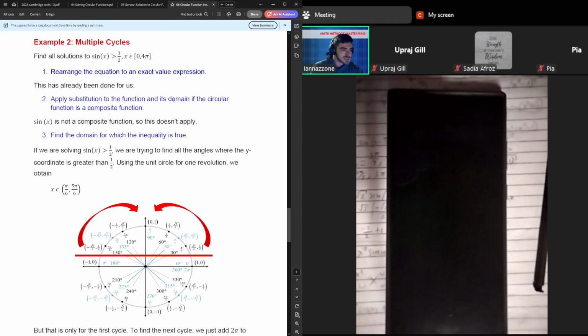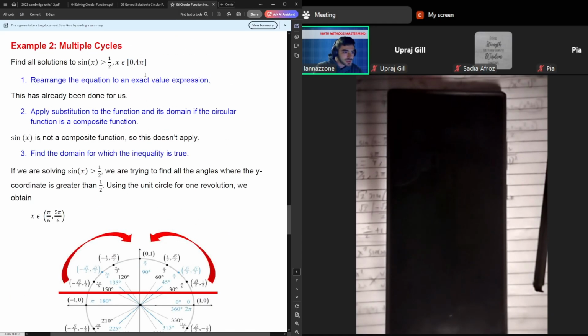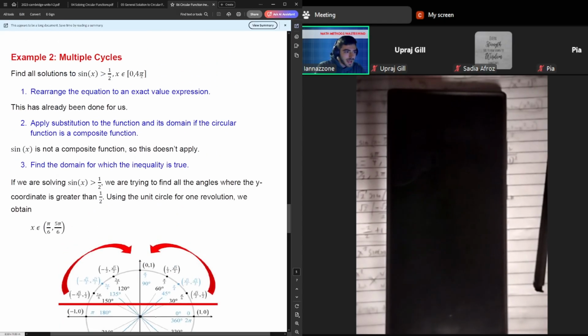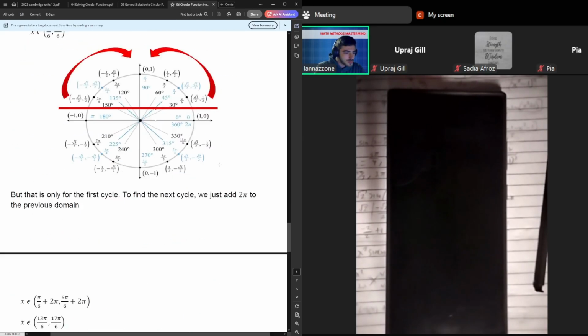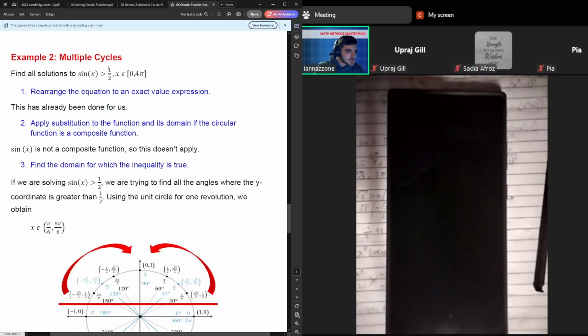So if you want to look at where sine is greater than a half, well, firstly, sine is a half at pi over 6 and 5 pi over 6, and since its y values are being greater than a half, you're looking for everything above that spot. So that's going to be from pi over 6 to 5 pi over 6. That'll be the first little cycle there, and then you just add 2 pi to both of those to fit all the way up to 4 pi. So there's the adding 2 pi, and you just do the union of those two things. Keeping in mind this time we're using rounded brackets because it was just a greater than sign, not a greater than or equal to sign.